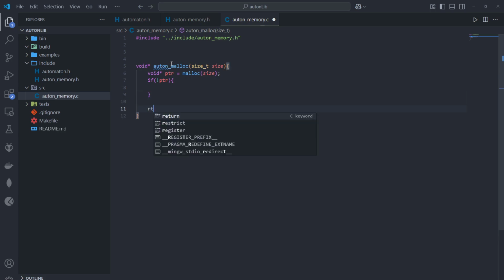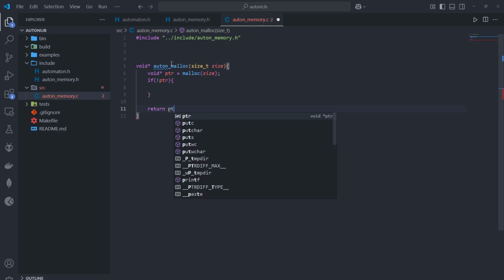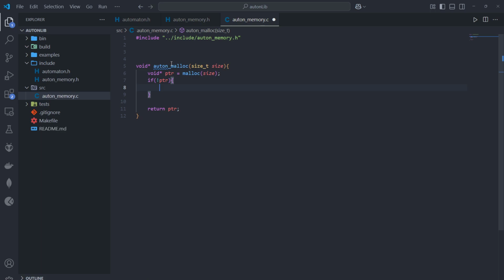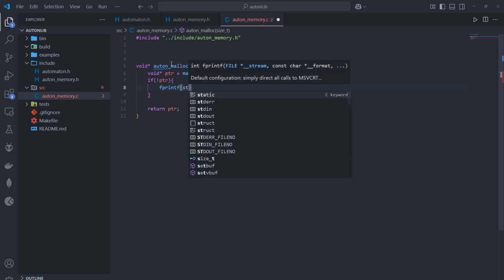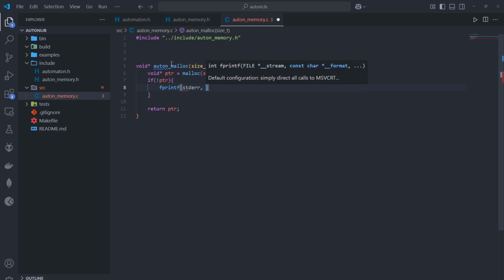Then outside this, we basically want to return the pointer like so, right? But here we have to make sure that the memory allocation was successful. So if it wasn't successful, I just want to say fprintf, then we pass in the standard error stream like so, and then we display some useful message here.